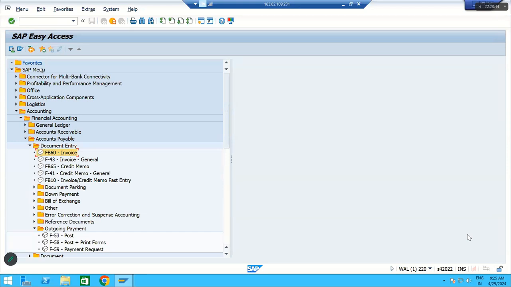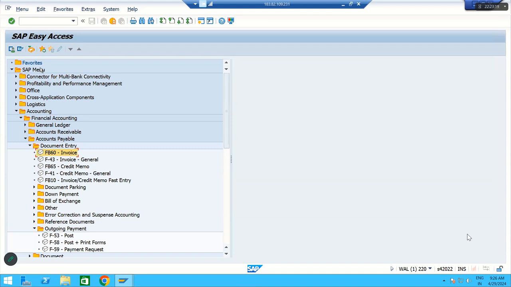Here my target, everyone, is that whatever transactions you use repeatedly, you make them a favorite. If you make it a favorite, that transaction will come at the first list.